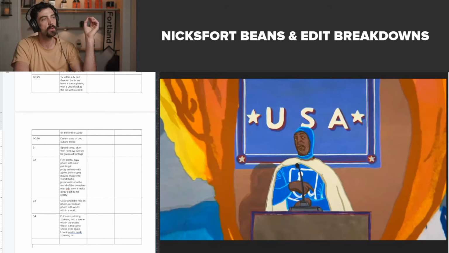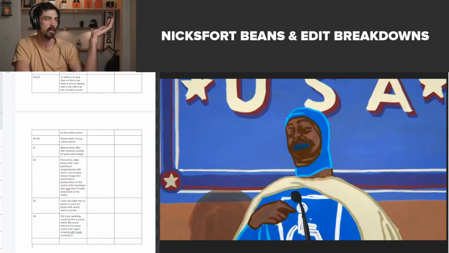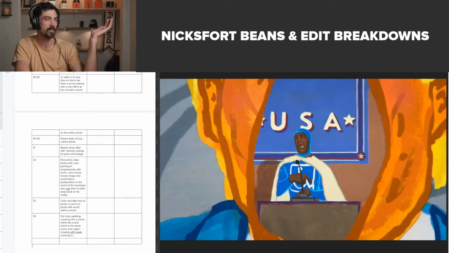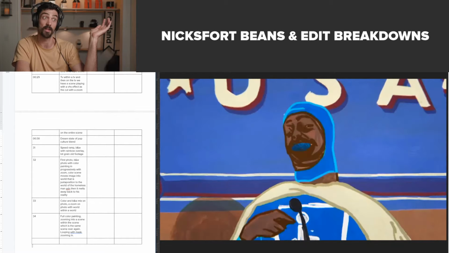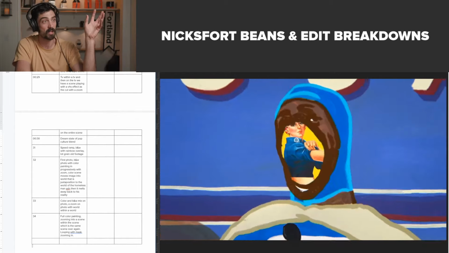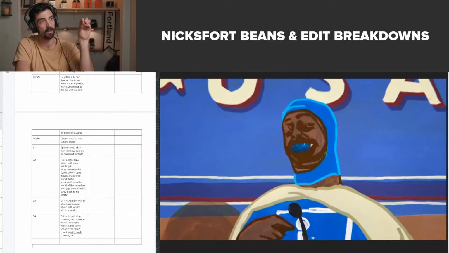And then we've got zooming in from Donald Trump. We are zooming into USA, and he's almost like a handicapped hero. That's what it kind of looks like. I'm not gonna dig into that, but it's interesting for sure. Similar illustration style. And then we're zooming into that mouth, which kind of warps.